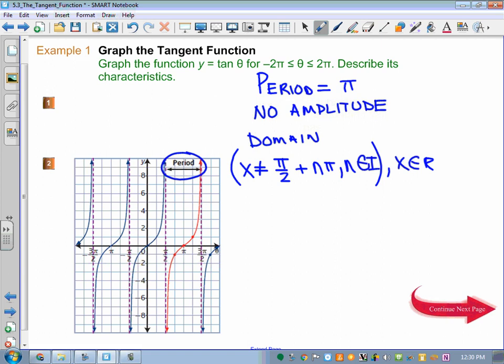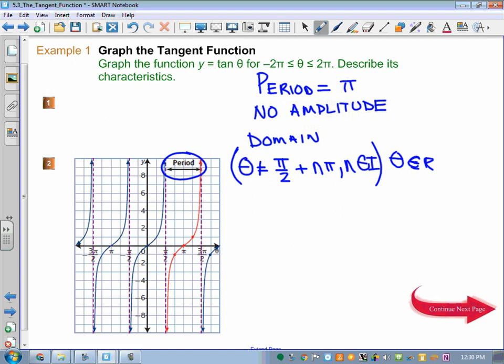Now, really importantly, I put x here, which is just an oversight. That really should say theta. I'm going to fix that just because it is nice to be consistent with that. So the angle cannot be pi over 2, but it can be any other real angle, or, the multiples of pi over 2 plus n pi as well. It cannot be.